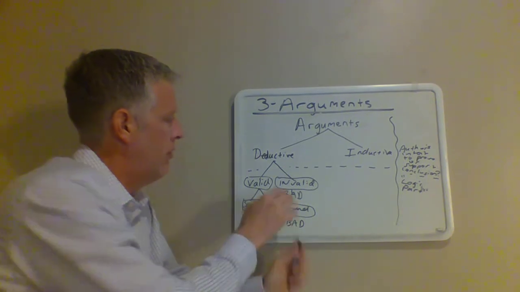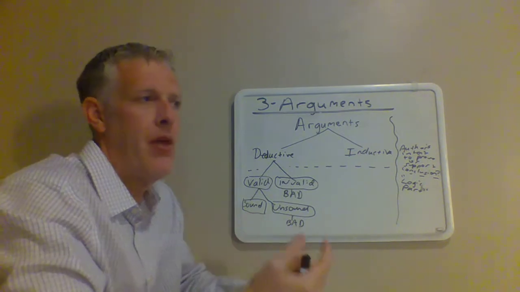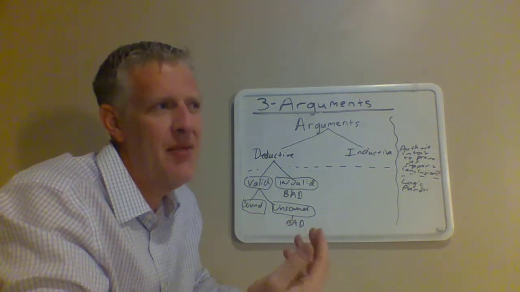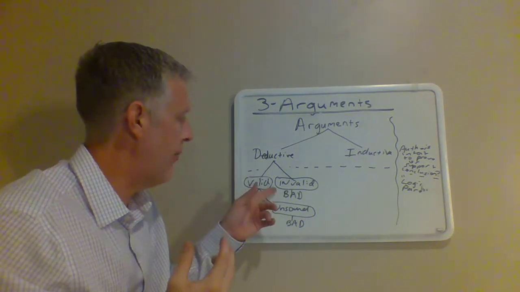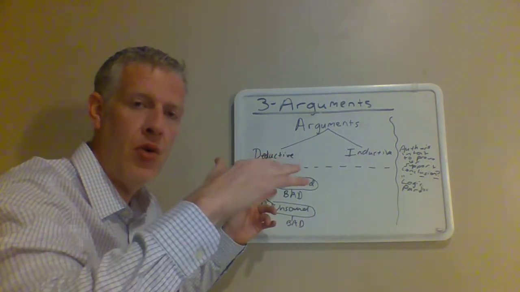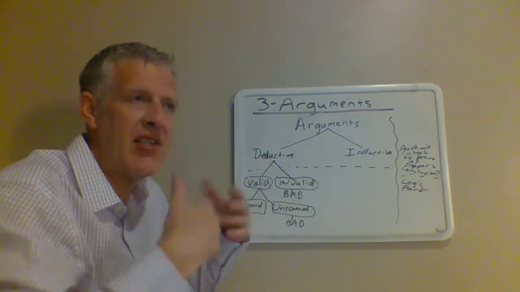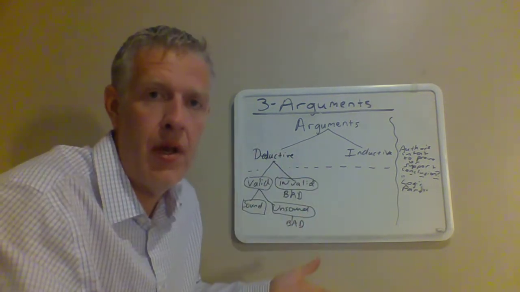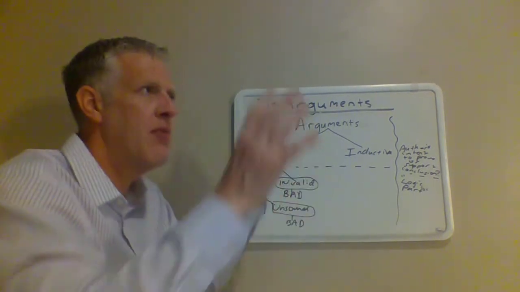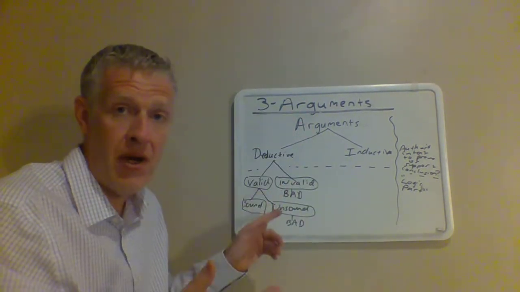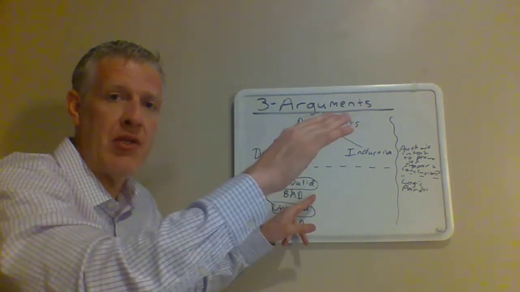So as he pointed out, automatically, if you know it's invalid, you almost don't even have to go to the truth of the premises. I mean, in some sense, it depends on what you're up to. But if all you care about is whether the argument's any good, you could stop right here. If you can assume the premises are true and the conclusion can still be false, it's a bad argument. They're not successfully doing what they think they're doing, proving their conclusion. So you don't even really need to inspect the truth of the premises. Are these premises actually true? You don't even need to go there if all that you care about is whether it's a good or bad argument.